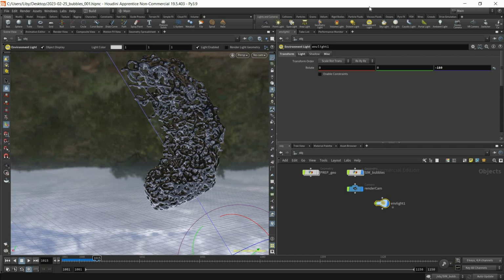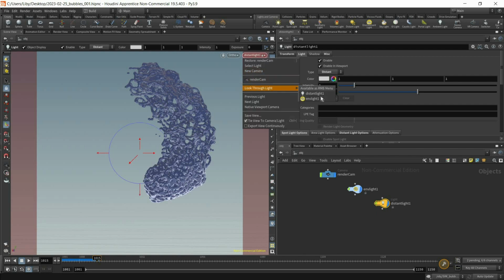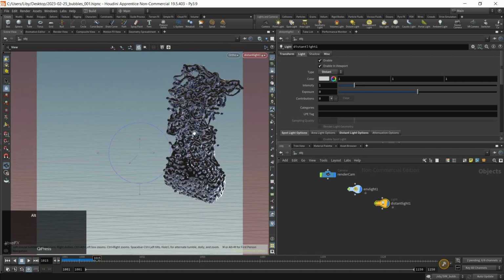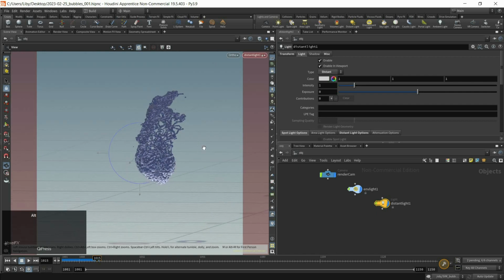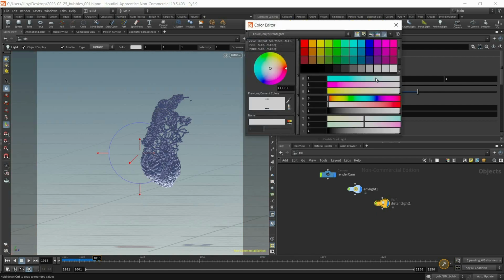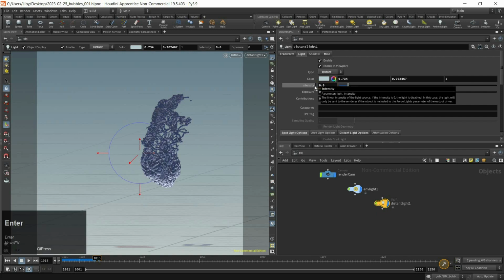And just to add a bit more light variation, I will drop down a distant light, and then I will look through that light, so look through distant light, and then click on the padlock, and then I will just put it at the back, so just to make a very subtle fill light over here. So let's untick the padlock. And now I want to adjust the color a bit, so I want it to be a bit more blue, very light blue, just to give a bit of a variation again, to make it more natural, more organic. Here we go, and let's decrease the intensity.